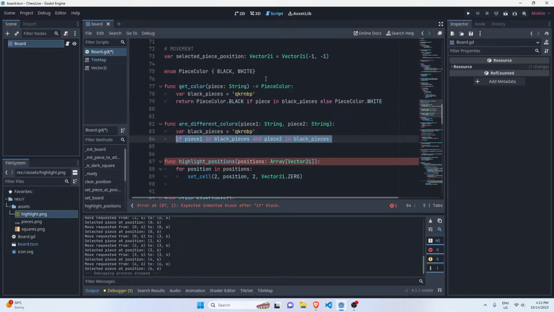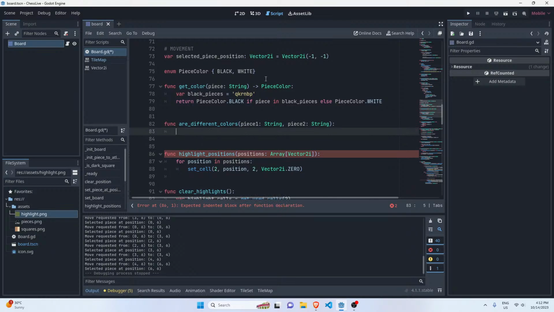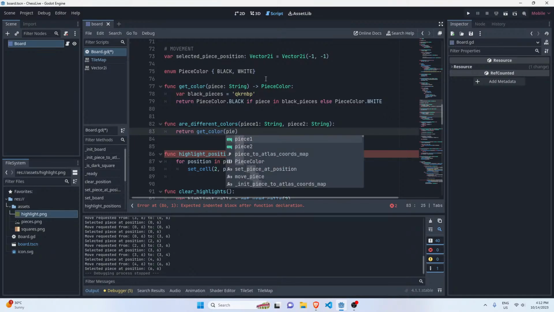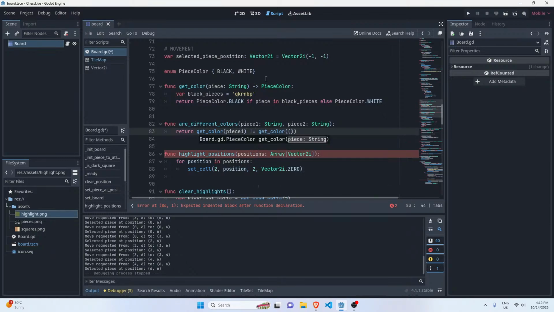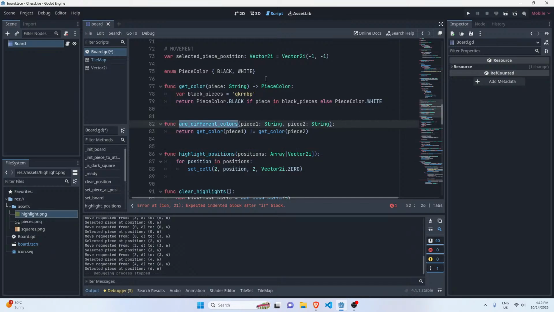Okay, and then what this basically does is get color of piece 1 is not equal to piece 2. And the reason I'm doing the check for different colors is because this is also going to help us in figuring out if there is an opponent in our pawn validation.